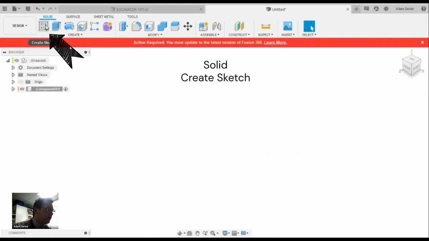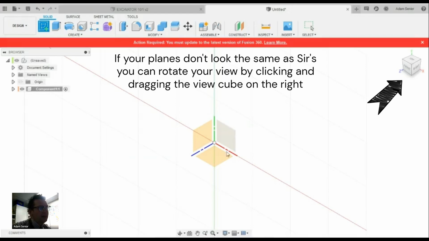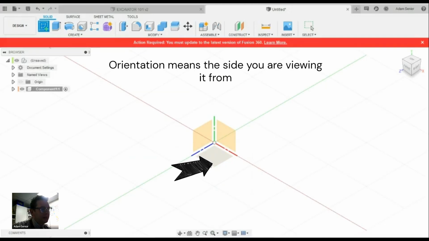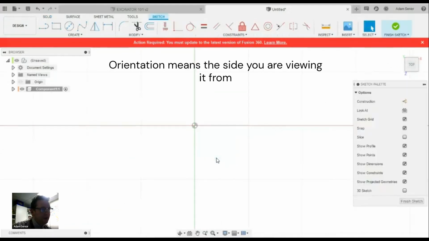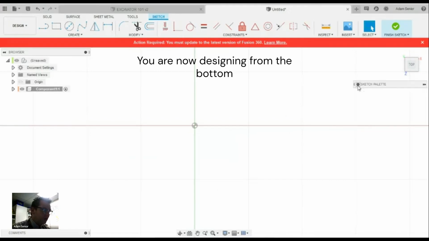So if you select the Create Sketch tool, you get the option to select from 3 planes. We're going to select the one between the blue and red axes, which is the one on the floor. And then the orientation automatically changes.